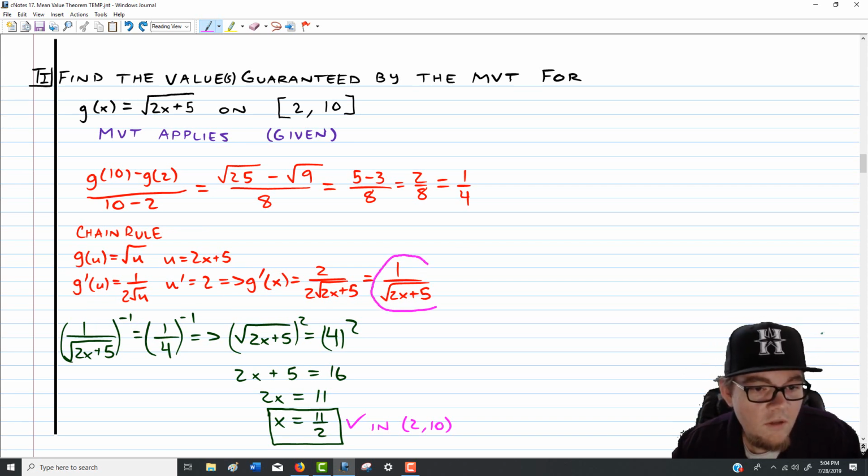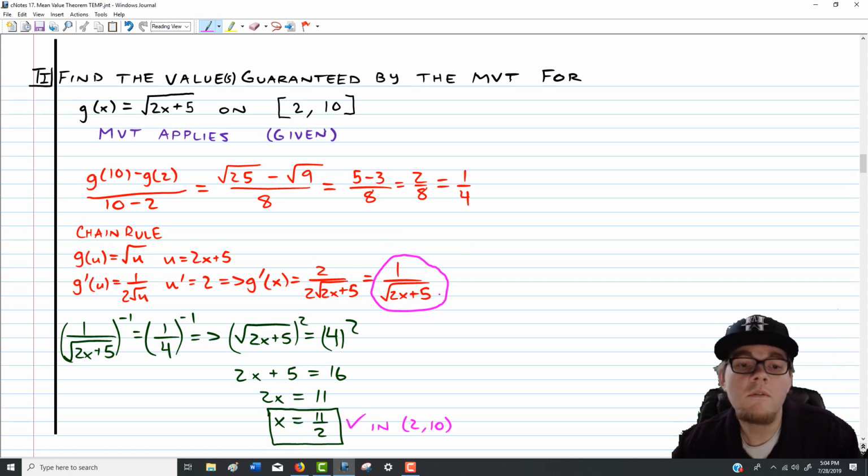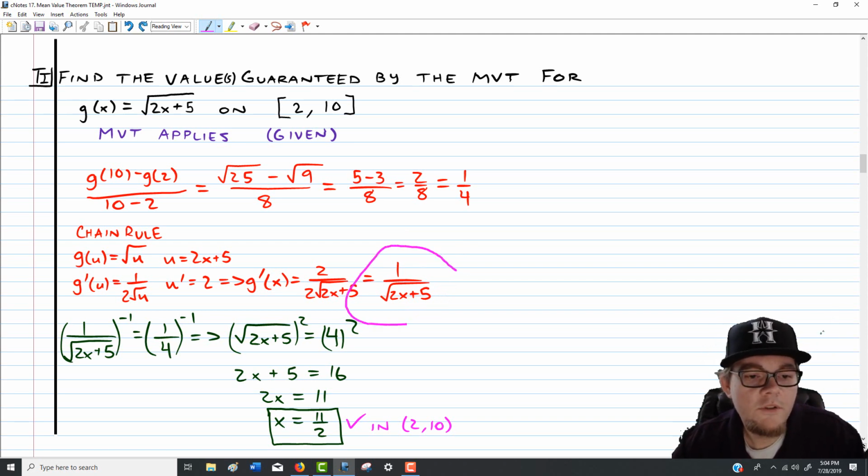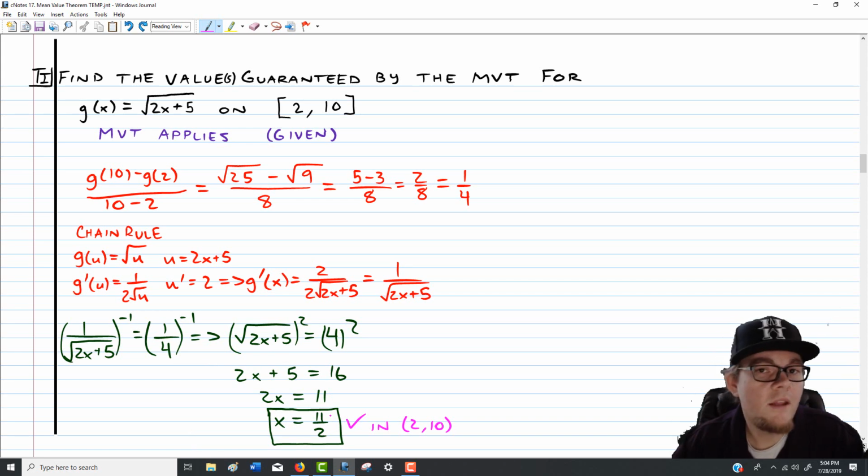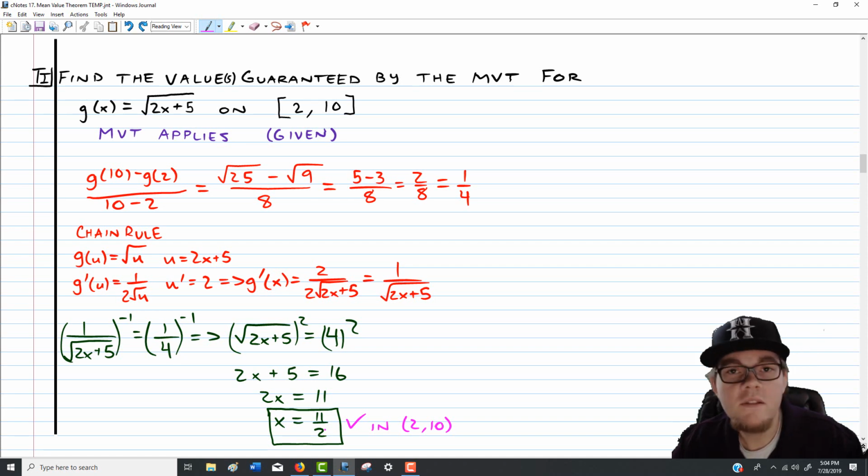The chain rule though yields our derivative of 1 over square root of 2x plus 5. After that, we need to solve when 1 over the square root of 2x plus 5 equals 1 over 4. Looking there, we can flip both sides so that we get both sides' denominators equal to one another. Solving that equation, we eventually get 11 over 2. So again, this one's a little bit more algebraically involved. You had to do a little bit more work, and your answer turned out to be a rational one rather than a nice value of some kind. But I think the process itself should be straightforward and should be easy to follow.